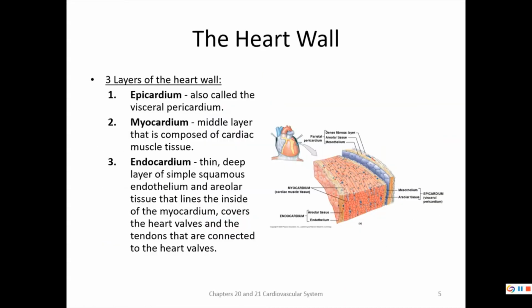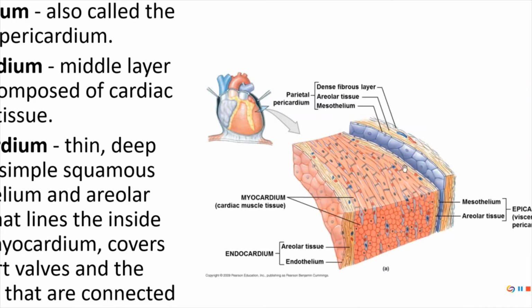Now, we're going to start with the heart wall. And the heart wall, EME: epicardium, myocardium, endocardium. EME, outside in or inside out, EME. You just got to remember EME. So EME, the epicardium is also called visceral pericardium. And you can see right here we have the visceral pericardium or the epicardium.